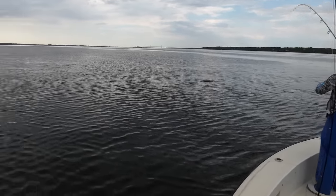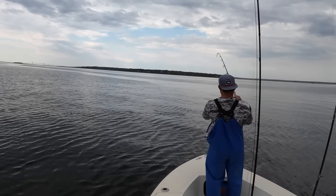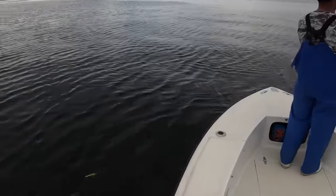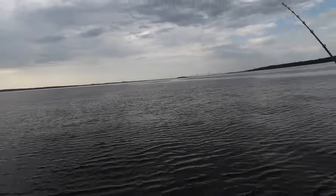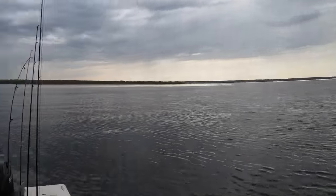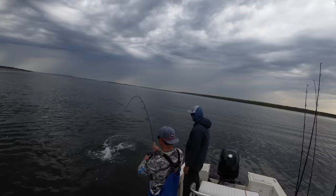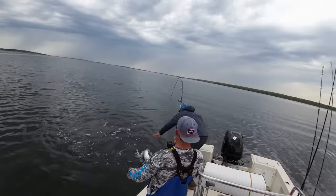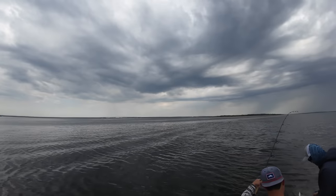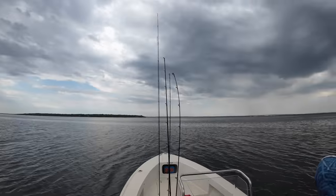Now, doing a little snapping and twitching. Try to see if he has followers. It's at least a 9-pounder. It's a good fish. That was a good little detour.